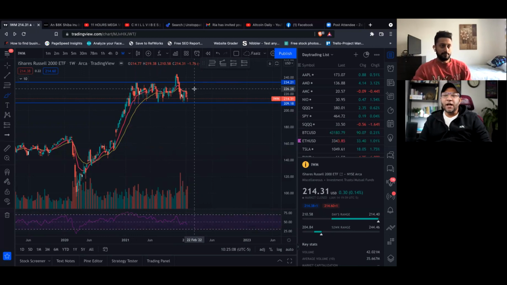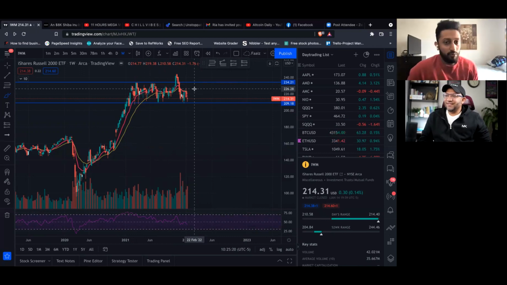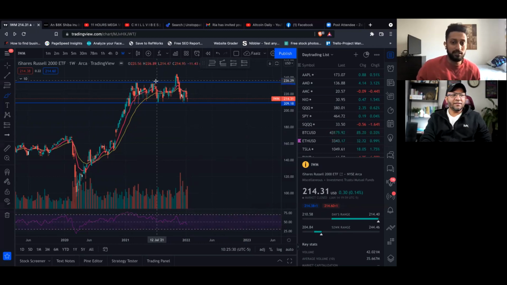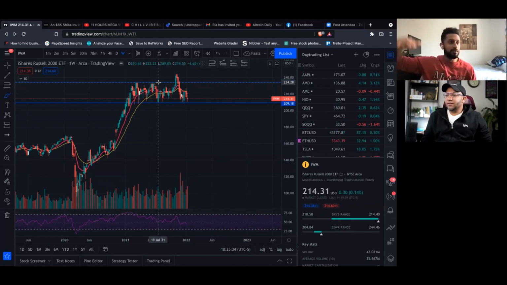When it is going sideways, how do we know when it's going to break that sideways trend? You never know when it's going to do it. If you knew when, you would be a trillionaire, because then you could time all your plays, right? You never know when, but you can now visualize it, because now we have support and resistance knowledge in our mind. Now we know what a trend is. So we can see that there's a support here and a resistance there, and it's been chopping around, up and down between that. So as a trader, if you wanted to trade the IWM, you could probably use, like, these are advanced plays in options.